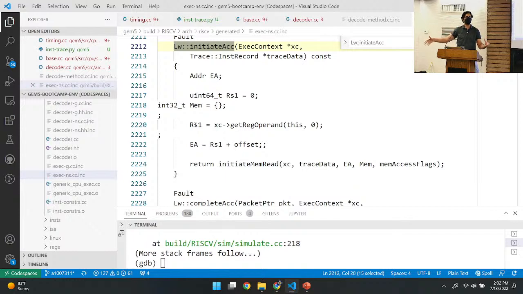That's your effective address, and you load from there. You're getting this RS1 from the execution context, from the register of the CPU state, adding the offset to it, and then just calling this function, which actually starts the memory read.